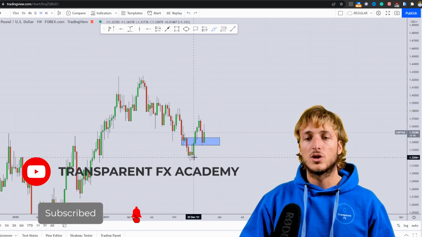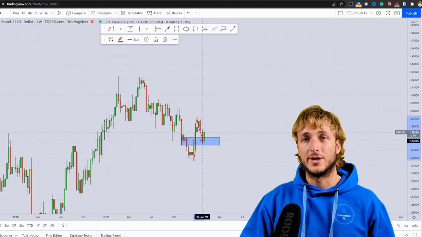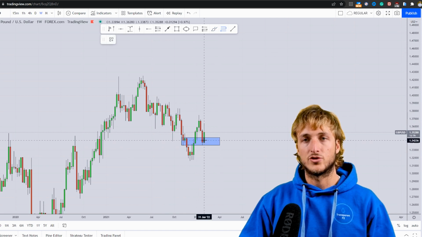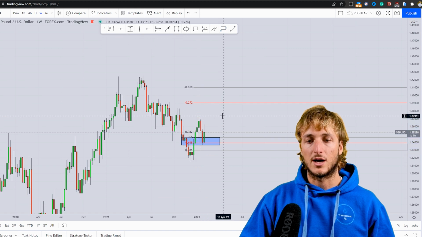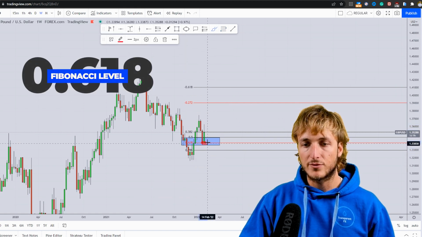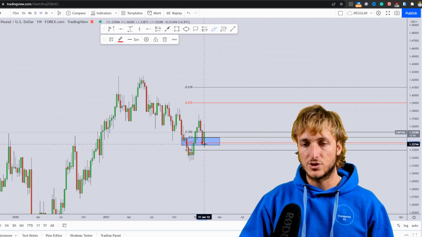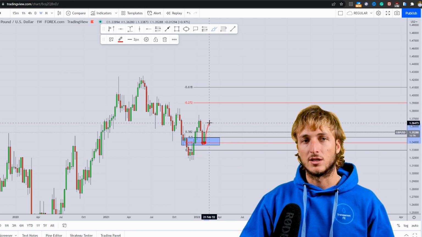Specifically, if we look closer, we can see how we just had a strong impulse followed by this correction. Now, in general, if you have an impulse and you want to measure the correction, what you have to do is take your Fibonacci from the low to the high of the impulse. And if we do that, we can see how we basically had a perfect 0.618 golden ratio Fibonacci retracement. The market tested its zone and immediately started rejecting it to the upside.